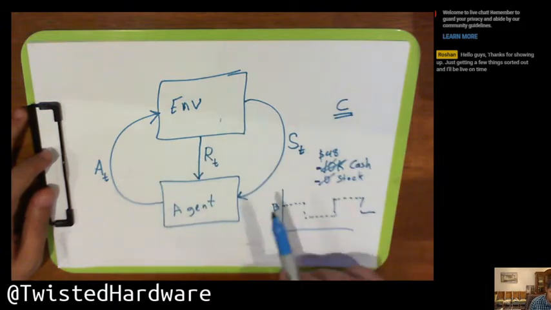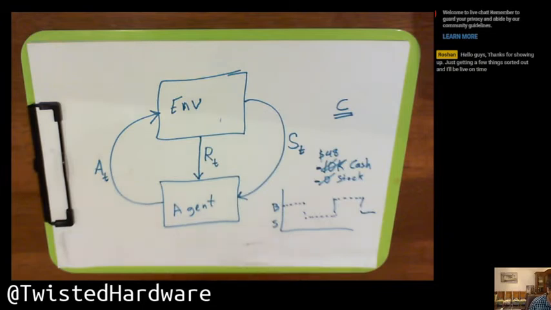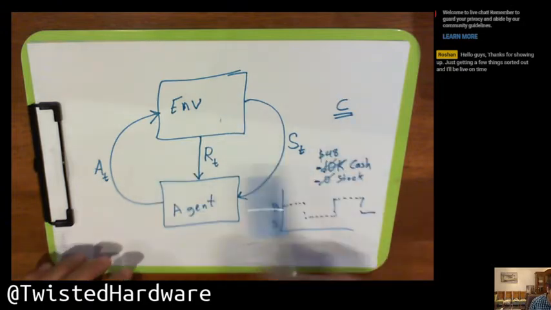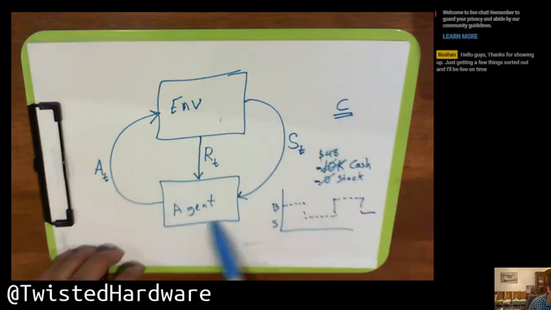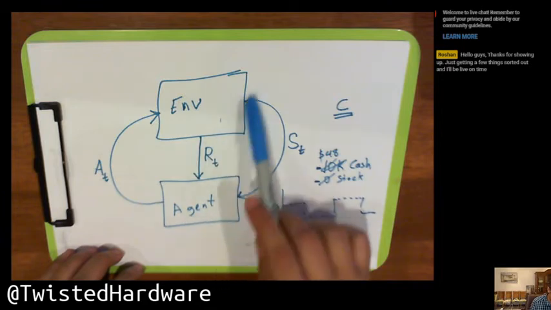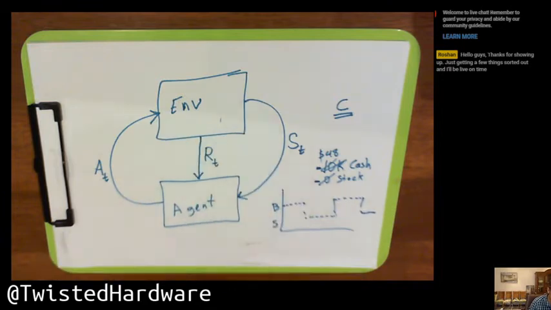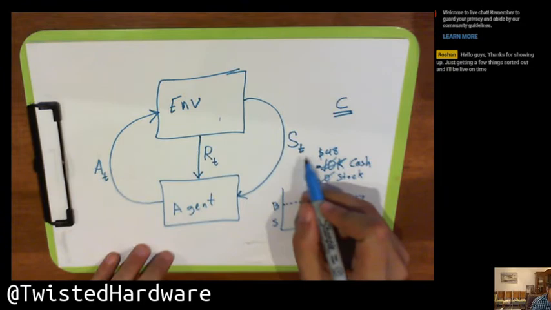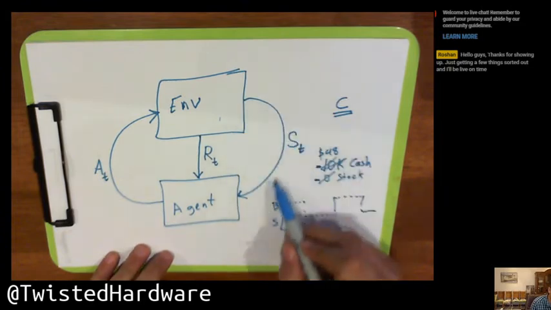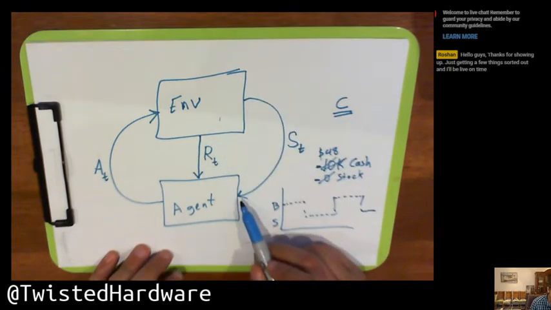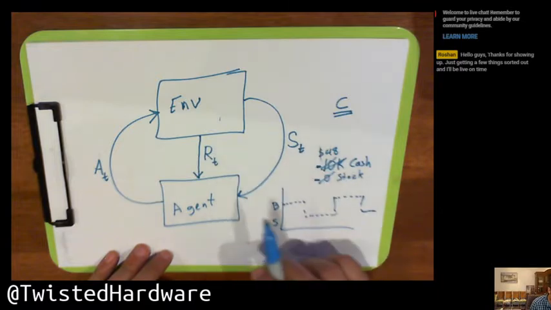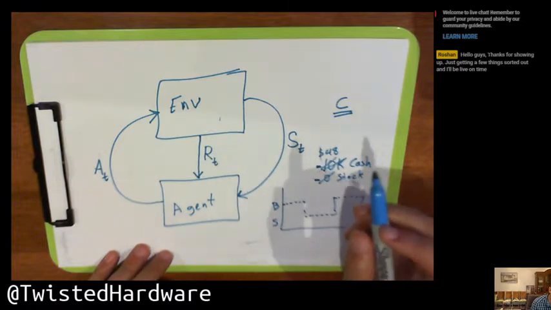So since that's out of the way, let's go to our code and see how we can implement this environment. We're not going to work with the agent today. We're going to be working with the environment. Oh, one last thing. The state in here, I'm not going to actually send the price. I want a discrete state. So I'm going to be using an indicator.